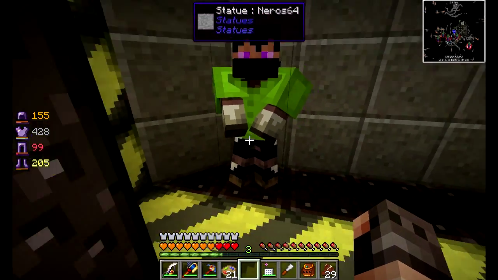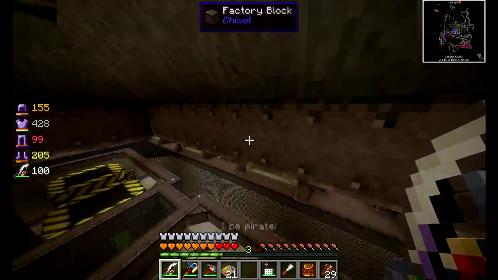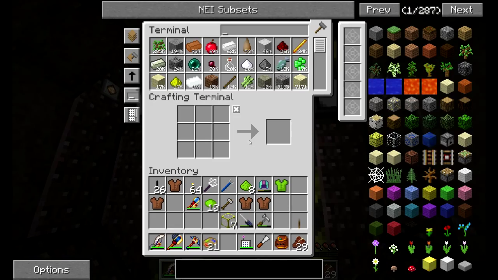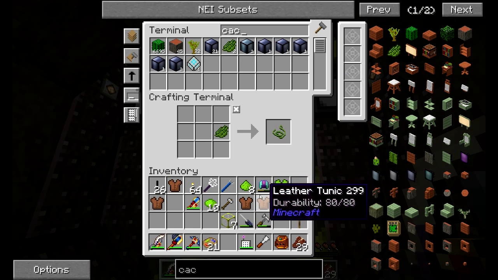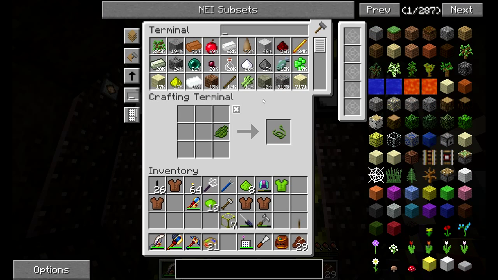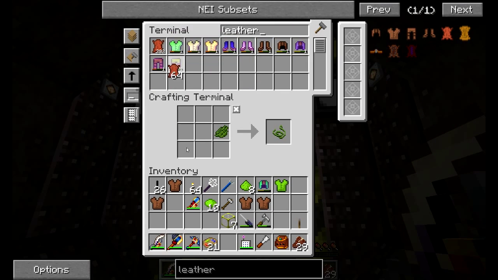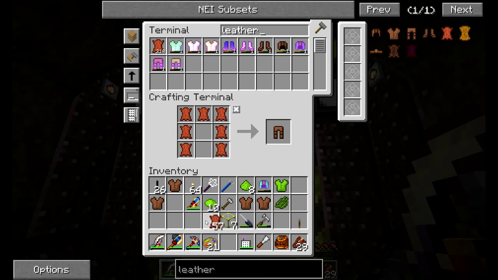Yes, I like that. We need pants. Let's go get some pants. What kind of color should we have on the pants? Maybe we'll do green. Cacti green. Oh, I only have three. Do I have cacti? Yes. Okay, we can do that then. Pants. Okay, let's do leather. We need to create a few pants, obviously. I don't know about you, but that is not how pants look.